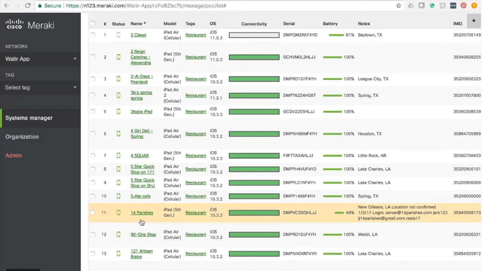And what we're doing is we're utilizing Meraki Systems Manager as an inventorying process, like asset management. So you'll notice number 11 is a restaurant where somebody went out and we have a checklist for them to do, and a Google form that then emails us back once they do the checklist. And once they do that, then we're able to put some of their information here in the notes to show that we've been there, checked it out, and some of the information is correct.